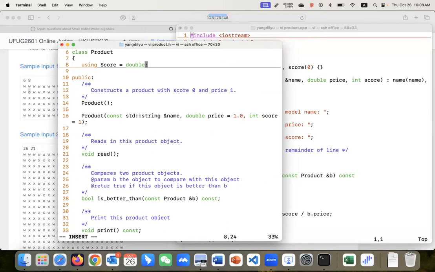All right. Any questions on type aliasing? Giving a new name to the existing type. Does it have to be capitalized? No. It's just a name, right? You could give any name, score, it's fine. Yeah, it's just a style issue. I like to use capitalization for anything other than variables.